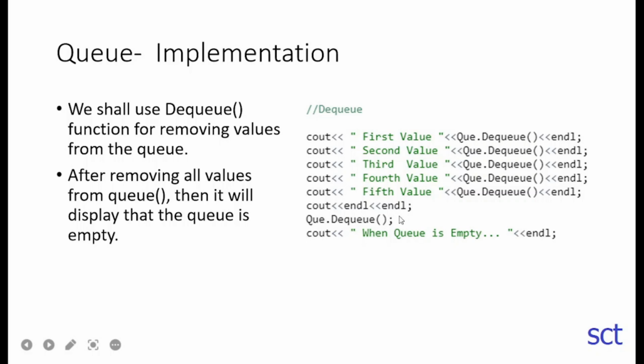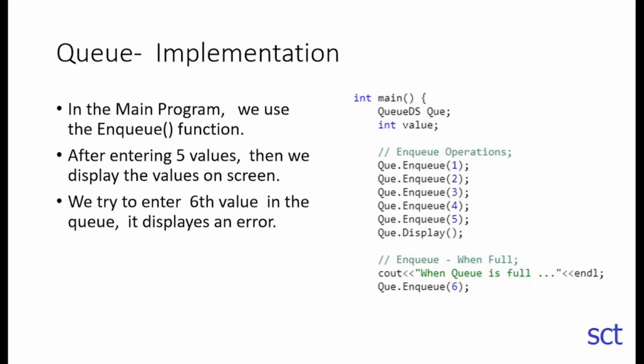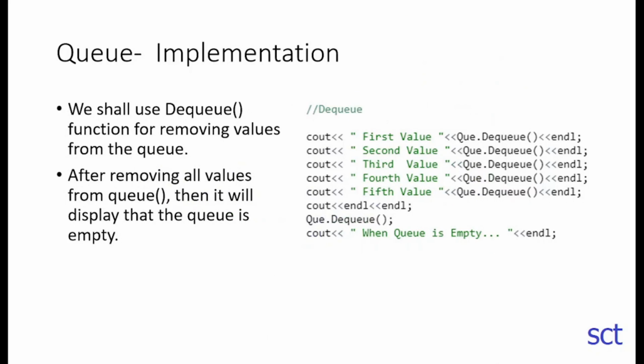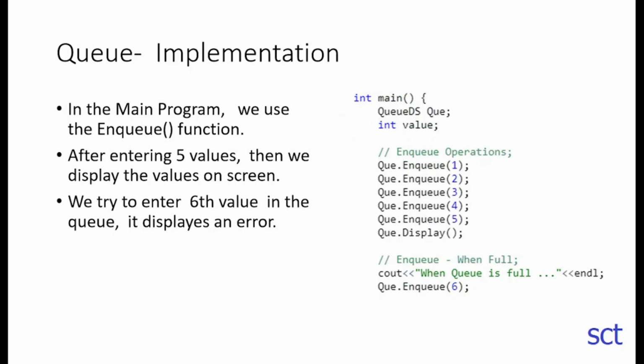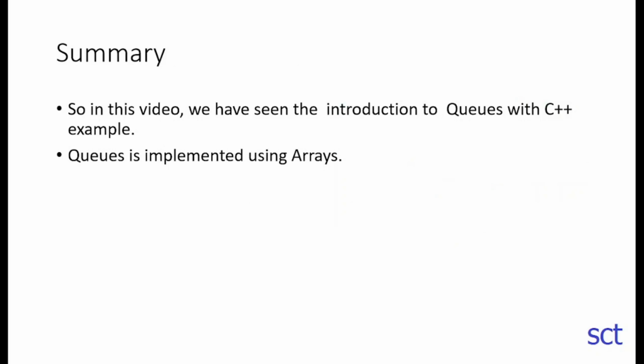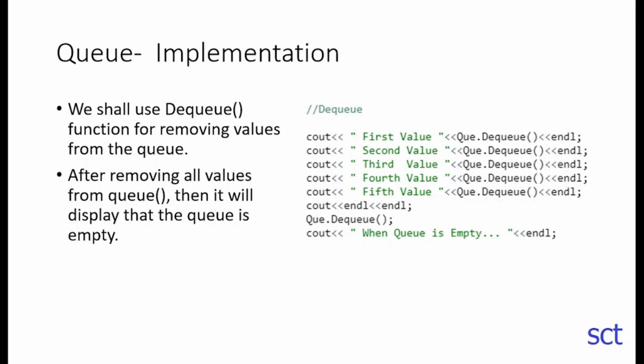So, when you try to do one more dequeue operation, it will say that queue is empty. This error message will be displayed when you try to take the 6th element from the queue where only 5 elements are there. So, this is what we are going to see as a simple example to implement the queue, and how to use operations like enqueue and dequeue with the help of is full and is empty. Okay. Now let us go to the code implementation and see how this can be done.